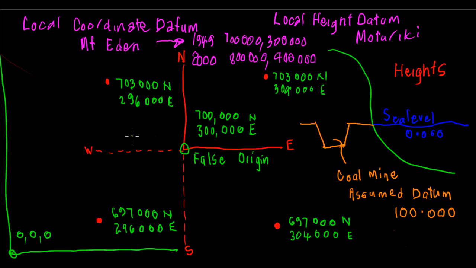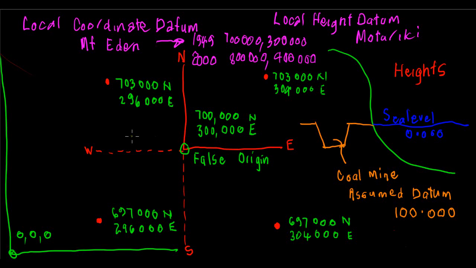Remember that the local datum here is Moturiki datum. Moturiki datum originates from Mount Maunganui, just a little island out of there where the tide gauge was, and it's been transferred over here to the Waikato, over the Kaimais, with spirit levelling, and goes up to the base of the Bombays, out to Raglan. It covers quite a large area, the Moturiki datum, which is the datum based on mean sea level at Moturiki as observed in a tide gauge.